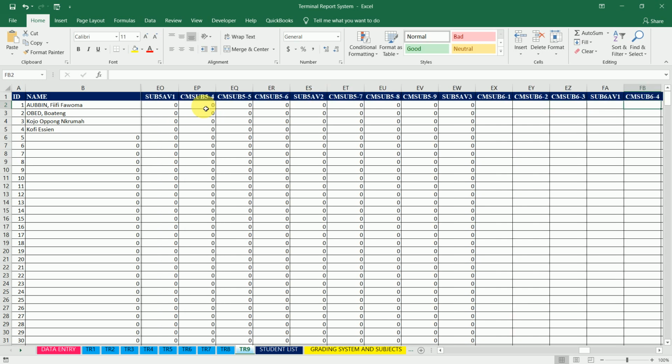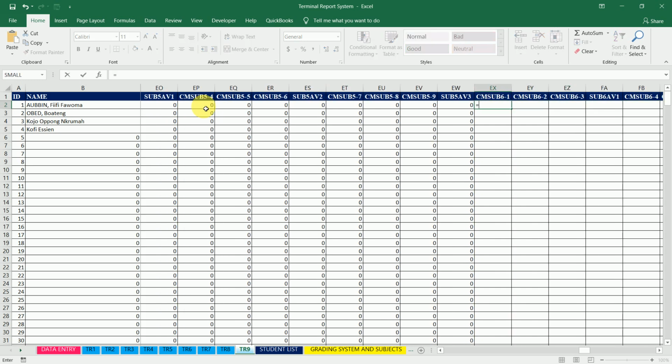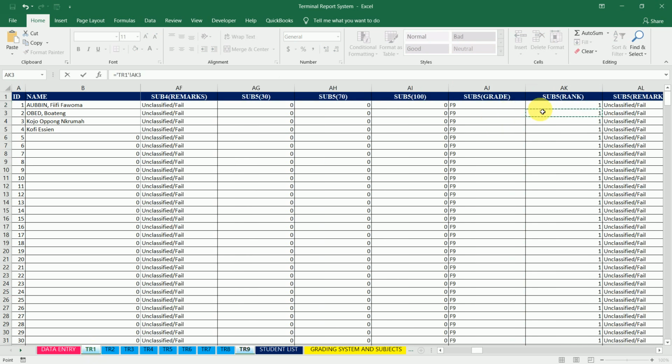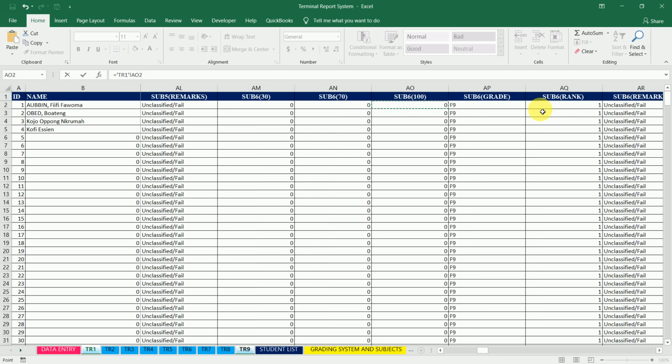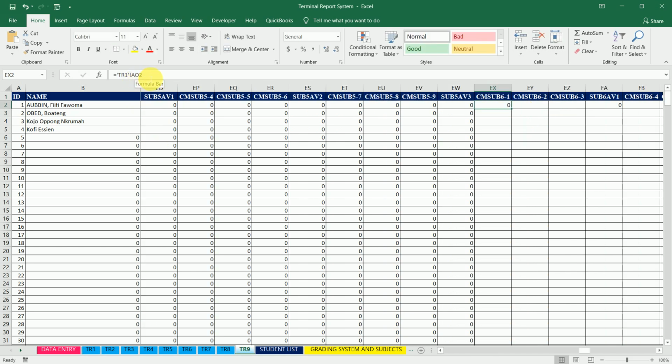Then we do for subject 6, so it is equal to, I come to TR1, then I locate subject 6. So subject 600, the 100 for subject 6 is here, so that is TR1 AO2. I'll hit enter. Then I'll come and select it from the formula bar, Control C to copy.